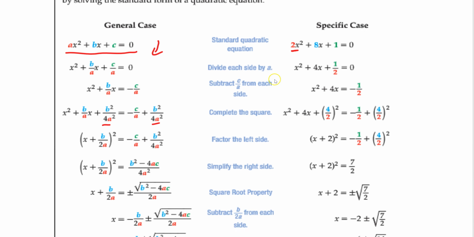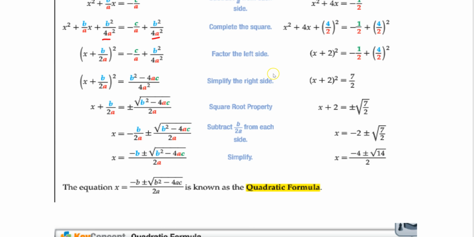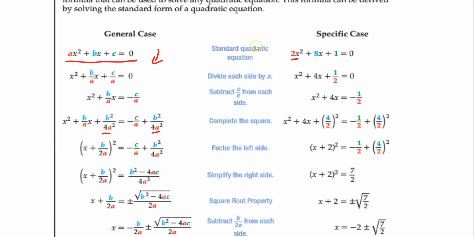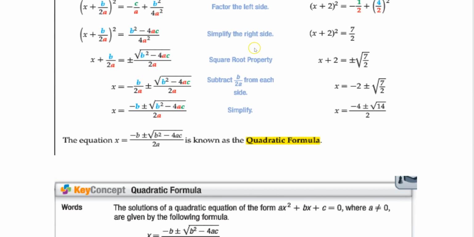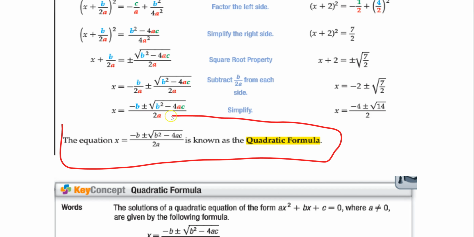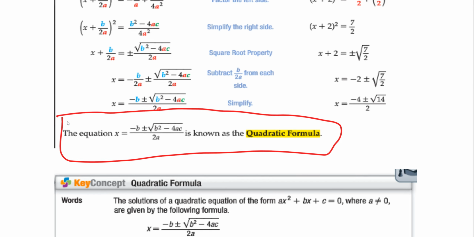Anyway, since we have that, this is like the shortcut to completing the square. So it's like completing the square without going through all the work. That's the benefit of the quadratic formula. Again, another formula I will give you. I give you the formula, I just want you to know how to use them. So I will give you that formula. Let's talk about how to use it.